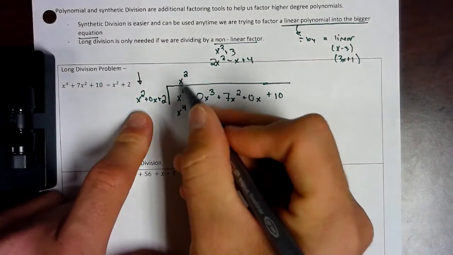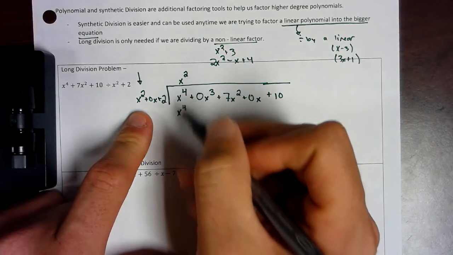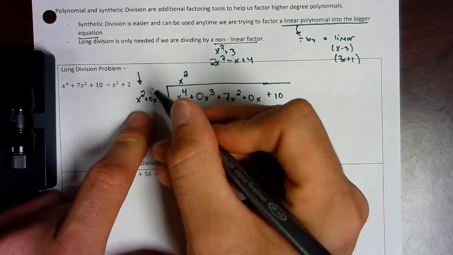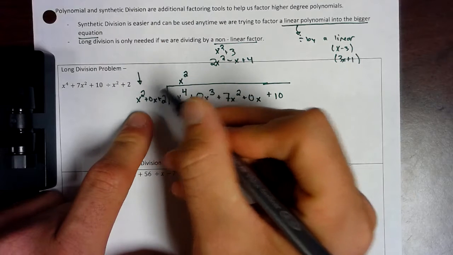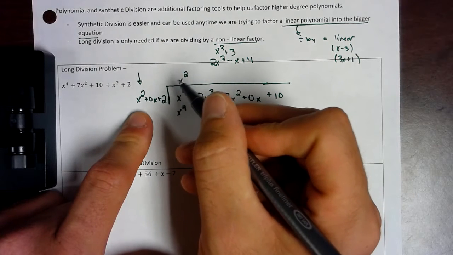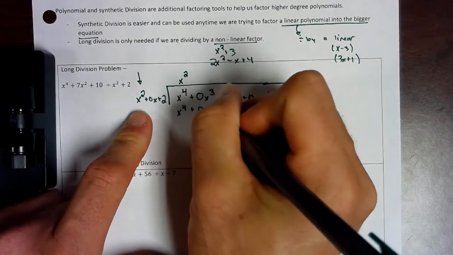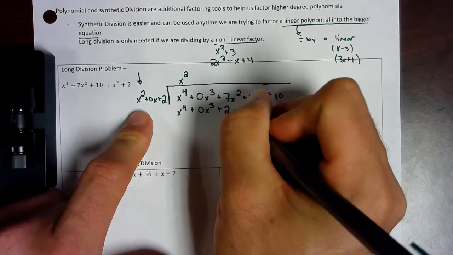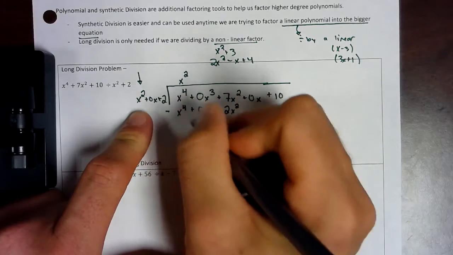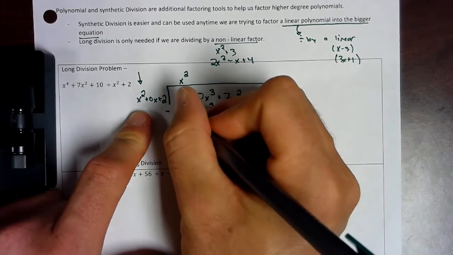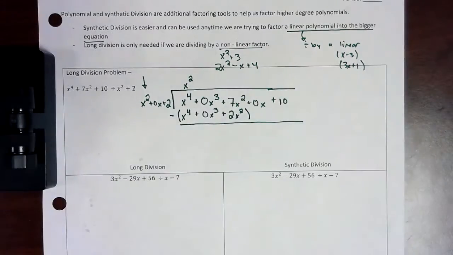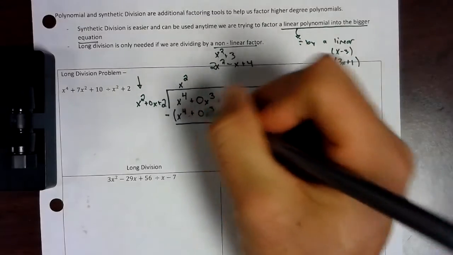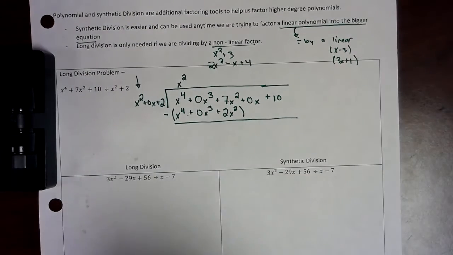So once we have determined what that value is to allow us to subtract away this first term, we're going to take what we put up top here and multiply it by every single thing. So we already did x squared times x squared, but now we need to do x squared times 0x, which is 0x cubed. I also need to do x squared times positive 2 to get 2x squared. Now I'm going to subtract away all these terms. So I put parentheses around these just as a reminder to myself that the signs I see here are not the signs I'm going to use when I combine like terms here, because we are subtracting.